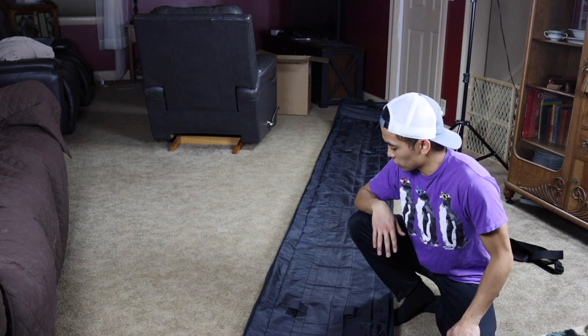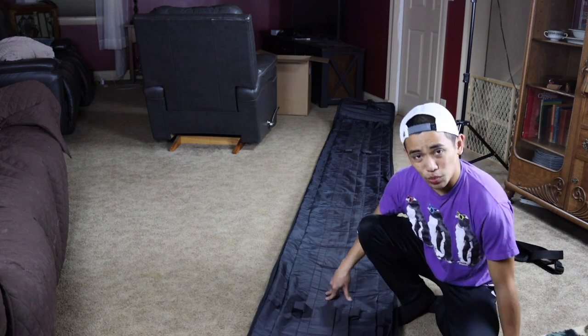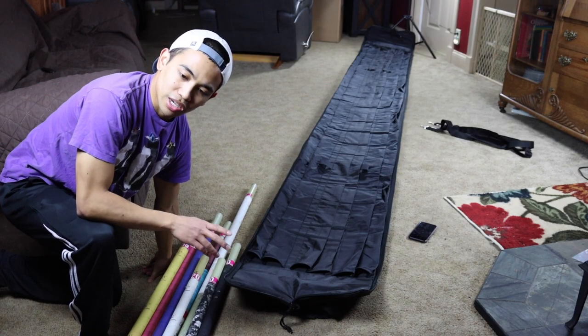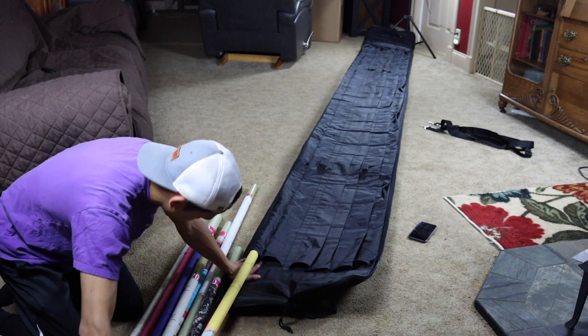If you're traveling with it nationally, it's going to be totally fine. But if you're flying internationally, add some extra tubing in it. So I got the 13'9" to 14'7" length bag for my 14-foot pole since that's what I jump on. On the inside it's a Polytech sheet that sleeves up the poles. Let's bring some poles up here and put them in. Oh, that's cool — look at that. And there's still a lot of room in there.